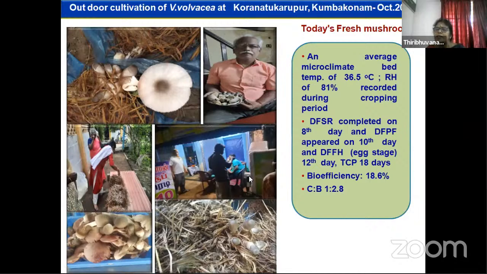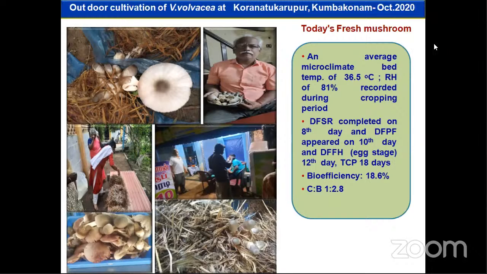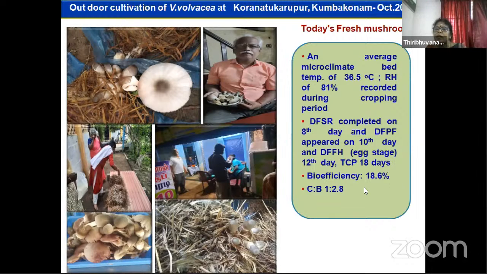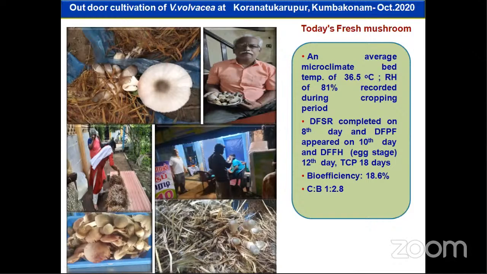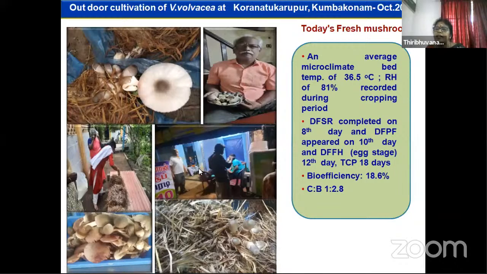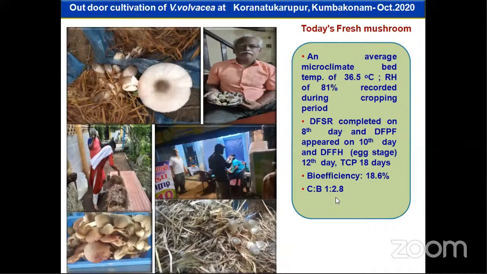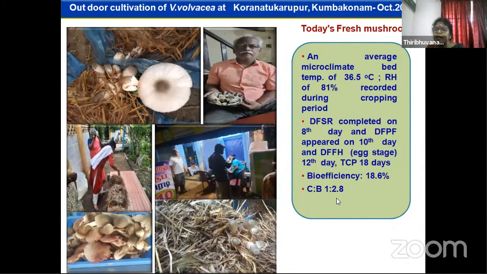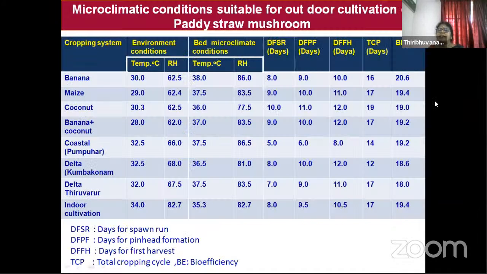His daughter and son, who has completed BCom, have now started this business during Corona, and they have 40,000 out of this. So you can see that because he has now converted mushrooms into value addition as an elite mushroom product, and he has developed a good mushroom value added product out of this, he has earned a cost benefit ratio of 1:2.8.